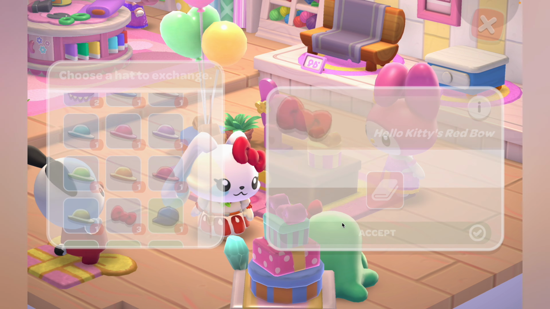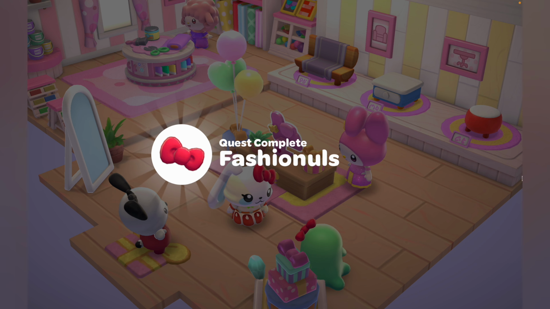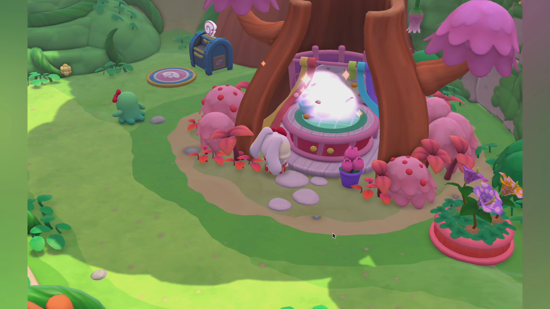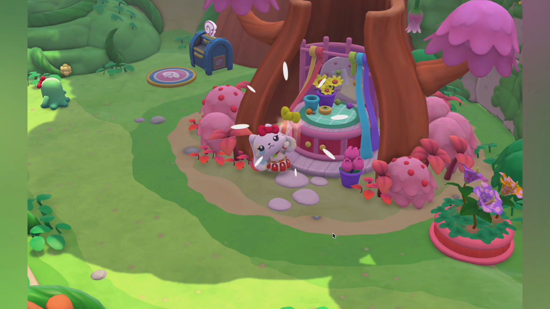Beware though, you are going to need a lot of red flowers for these, but this quest also has no rush. And when you do end up finishing it, you will automatically receive in the creation station the crafting instructions to make her iconic bow in any flower color you have.